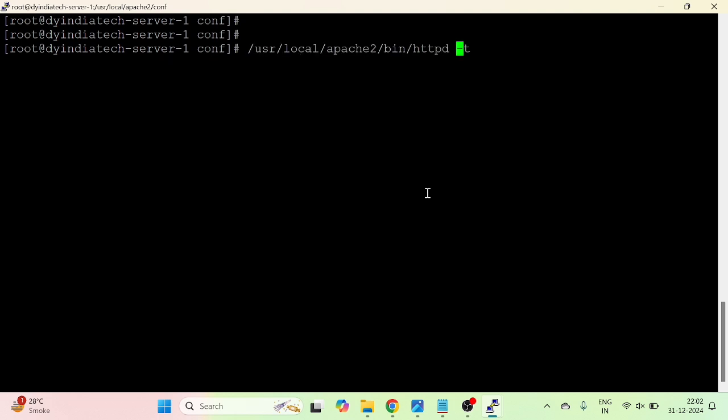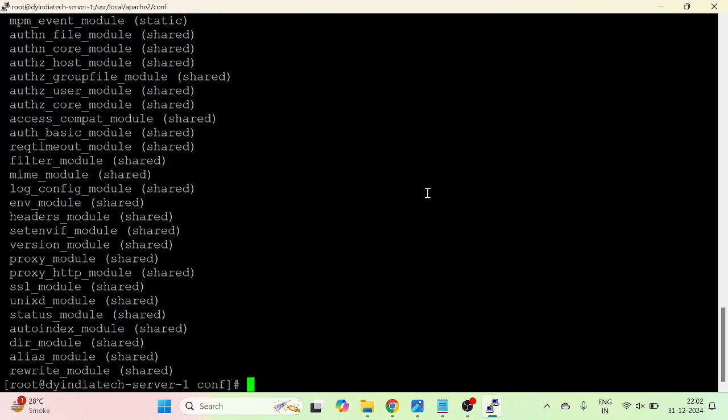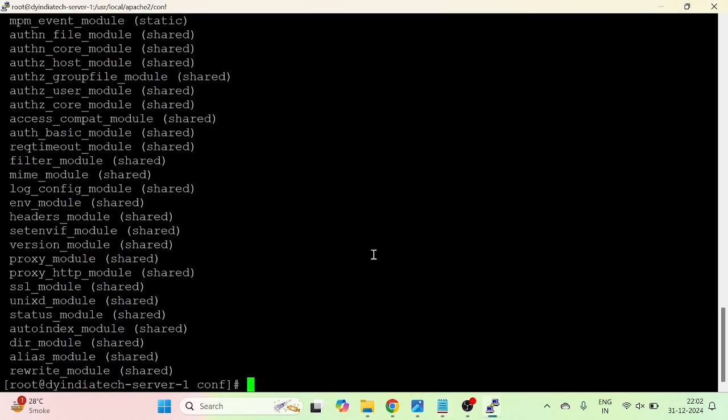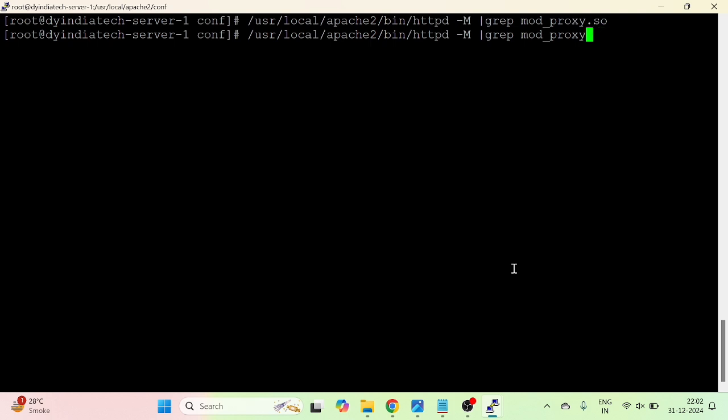So once you edit the httpd.conf file, then you have to check syntax. Okay, now syntax is okay. Use -M, then you can see the modules' names. Okay, so let me grep those modules because we don't know, there are a lot of modules here, so we can easily grep them. -i proxy.